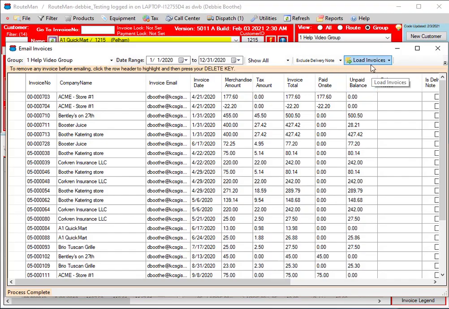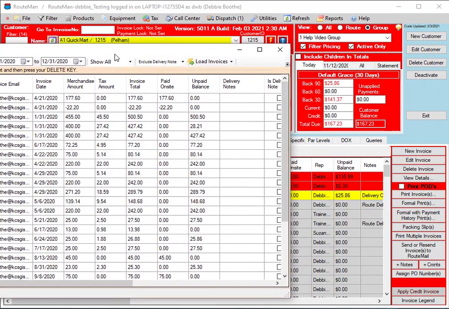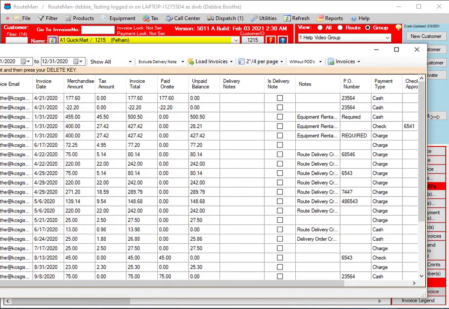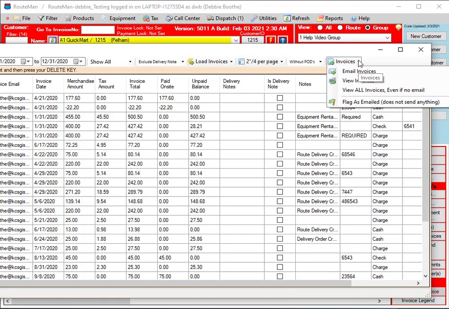Once you've decided to do this, you would just load the invoices, then go over here to invoices and email invoices, and it will email these invoices to the person with the email address.